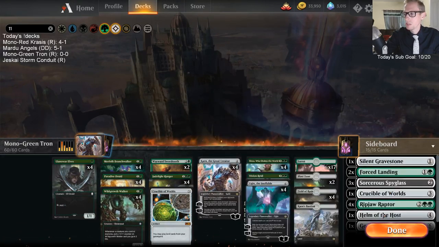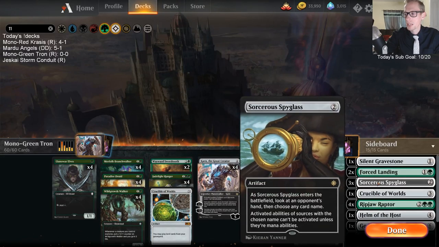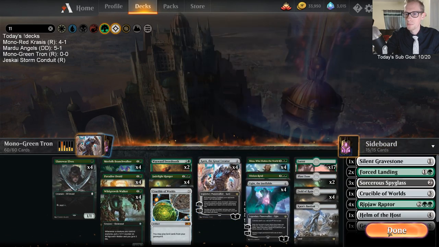So that's not something we're going to do too often, but something that could be pretty cool. You can also copy Spyglasses. That's the other thing. You'd have to make Spyglass creatures with Karn. That could be another cool thing to do there.